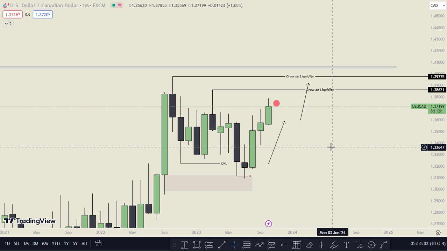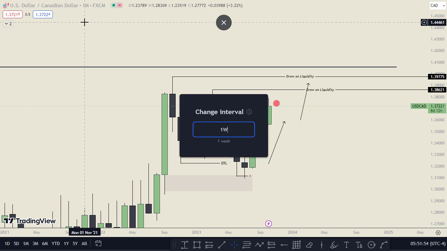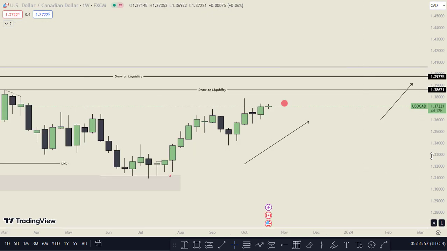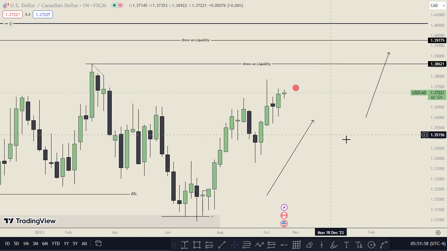Believe me. And to prove that to you, you can go to your journal, right, and filter the trades that were aligned with the higher time frame direction, and you will see that your win rate will increase, right, and your profits also will be much bigger than they are right now. So let's move on to the weekly chart, and let's apply the same logic. So what do we have on the weekly chart? We are on this point right here.